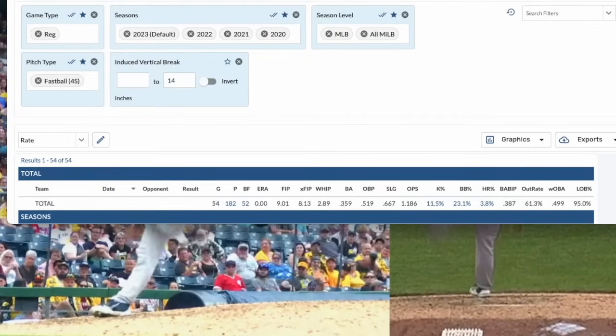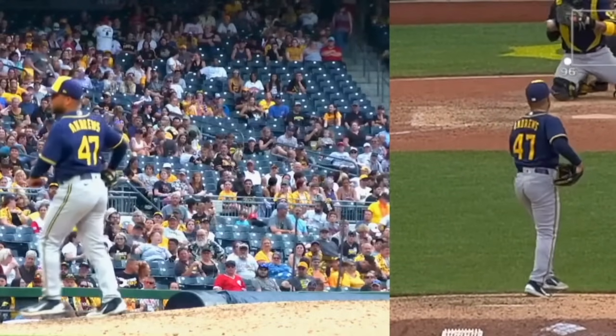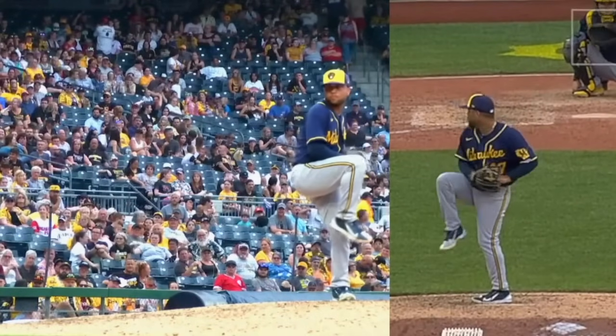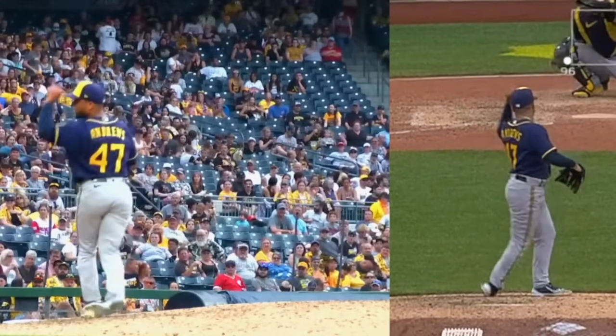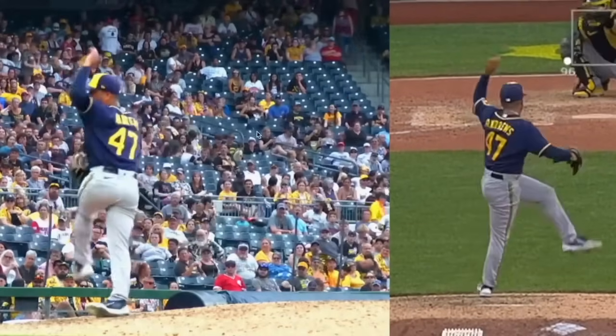So this would be something that if he can find a way to get a little bit more outlier profile, possibly average 16, maybe even 17 vert on the fastball, keep similar velocity, or potentially just throw a little bit harder as well, or potentially play up the vertical approach angle side of things where he's not throwing low in the zone and kind of flattening. His fastball doesn't have the same rising effect when he throws it low in the zone.